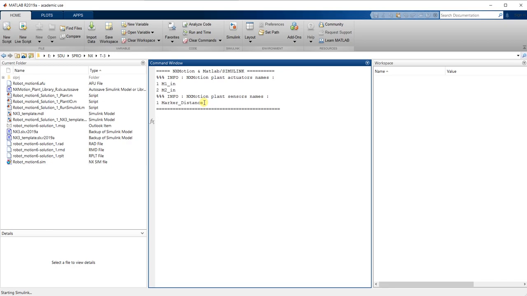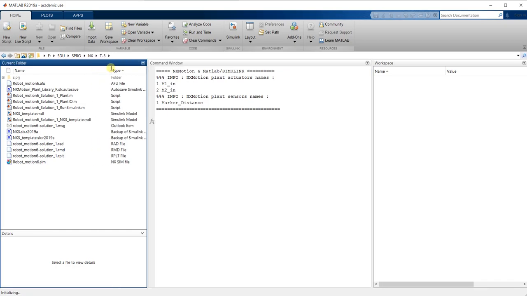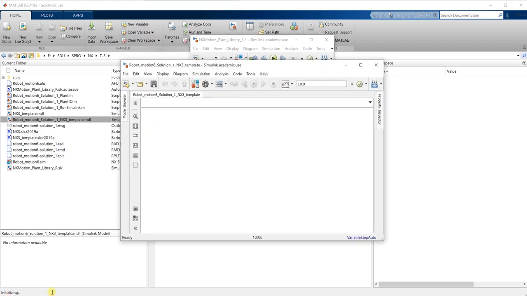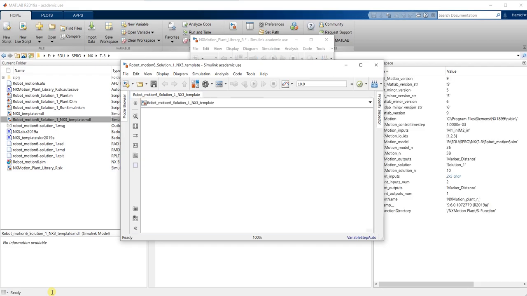So now MATLAB is being run by NX to set up for the integration. You need to wait a little bit. If you check the status bar, you see it is initializing. It's trying to set up something that is called an S-function block. It is being made by NX, so we can use this block in our Simulink blocks.